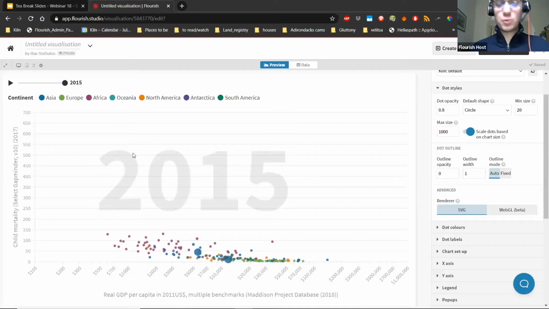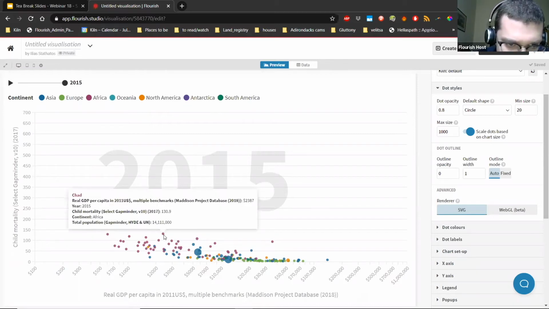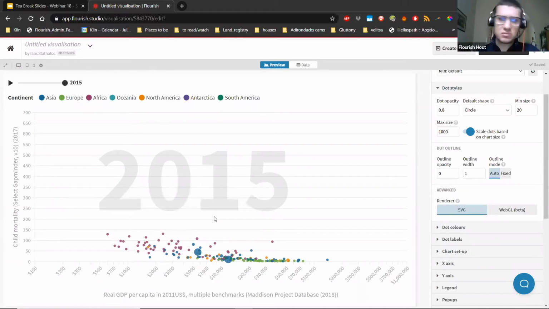As we can see now, there's a different problem that we face, and this problem is that most of our y-axis values, the child mortality values, do not go above 130, 150, and all this area is essentially empty. That kind of scrunches our data to the bottom of the axis.